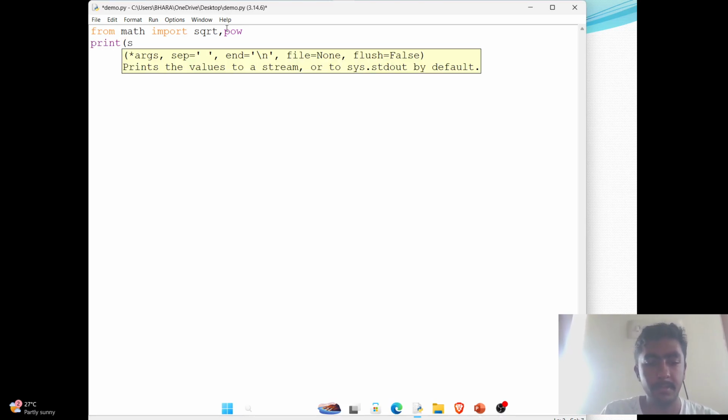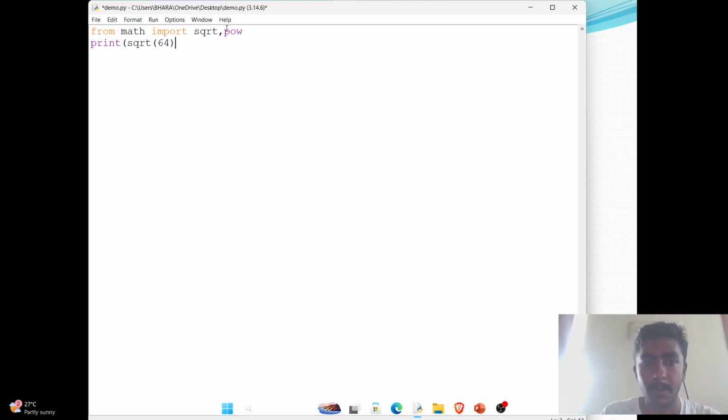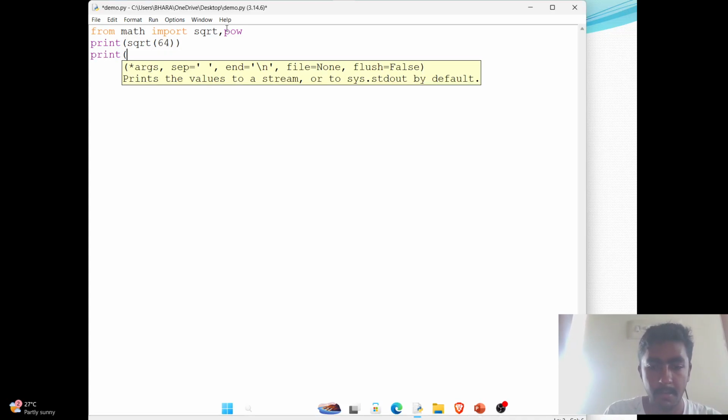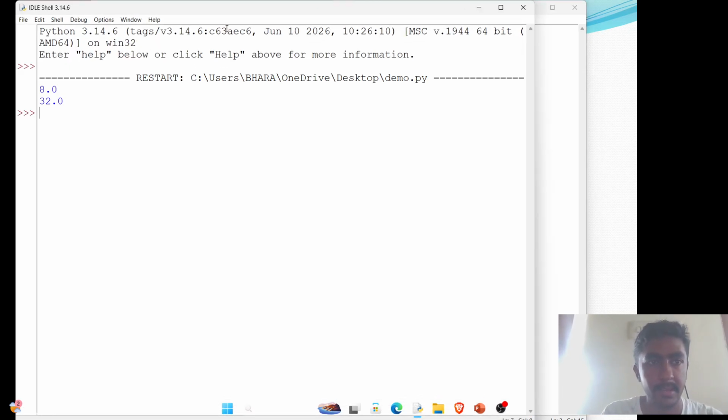So if I do print(sqrt(64)) and then print(pow(2, 5)), and I save it and run, it gives 8.0 and 32.0. This helps keep our code clean, simple, and easy to read.